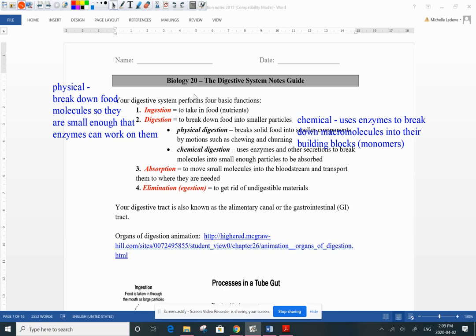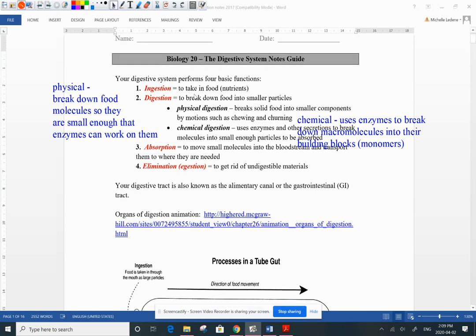So these two major types of digestion: physical is like, again, you're biting things, you're breaking them down, you are making the food molecules small enough so that the enzymes can work on them. Okay, so this whole unit, we're going to be coming back to the concept of surface area. And when you break your food down, there's now a larger surface area so that the enzymes, the chemical digestion, can occur. And so the macromolecules, the polymers, get broken down into their building blocks, the monomers. So like a protein will be broken into polypeptides, and then the polypeptides are broken down into amino acids.